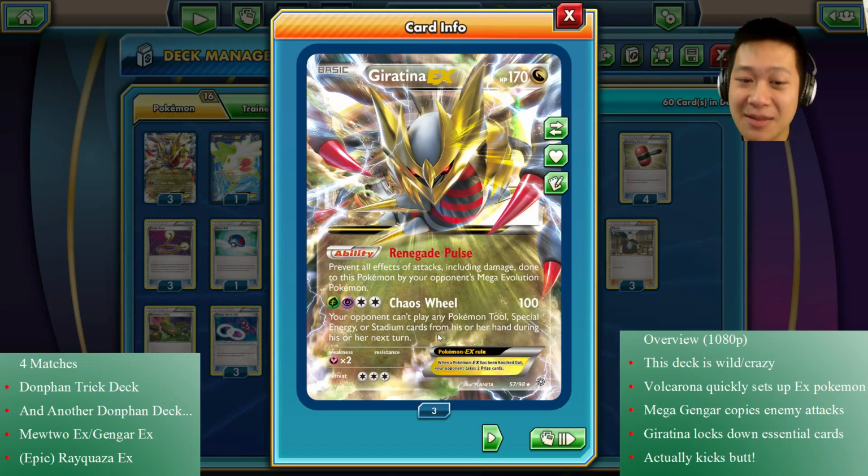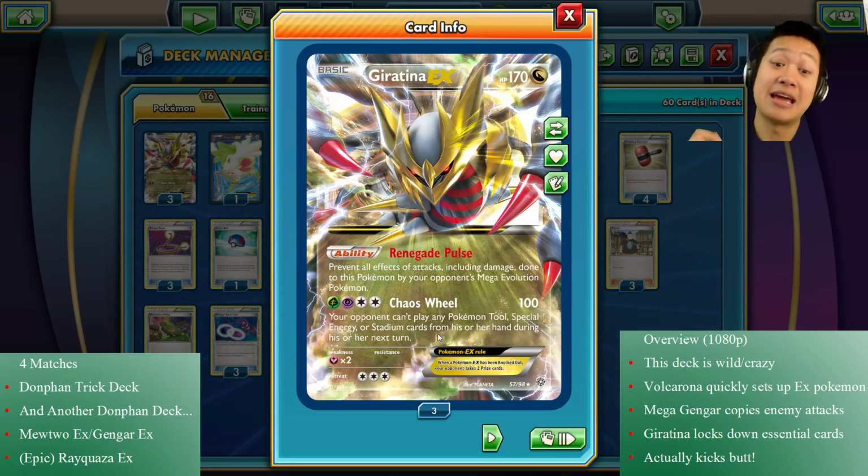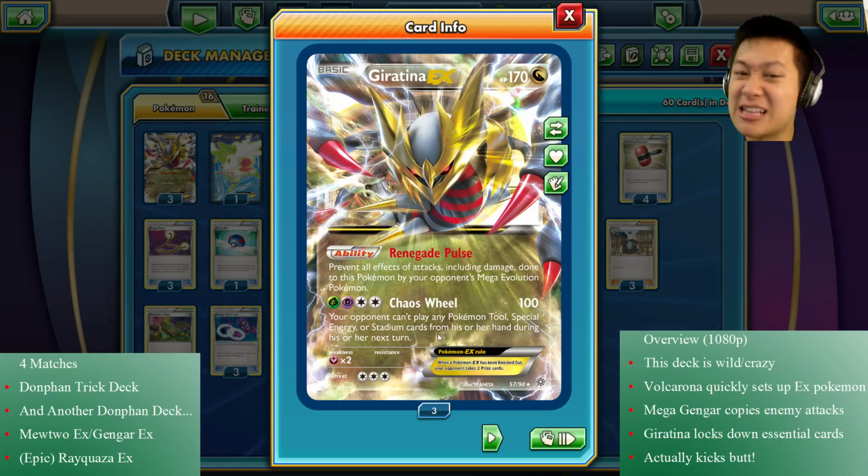What does it do? Renegade Pulse prevents all effects, including damage, from Mega Pokemon. Now, your opponent knows this, so I thought it may not work out, but it turns out in certain cases it is excellent against Mega Dex. You'll definitely see that in the last match. Now, Chaos Wheel is also annoying in itself. 100 damage is quite a lot. Two shots most EX Pokemon, and your opponent cannot play Poke Tools, cannot play Special Energies, cannot play Stadiums. You're going to see an awesome case where this destroys my opponent in the last match, so that's going to come up, but it's quite a strong card on its own.